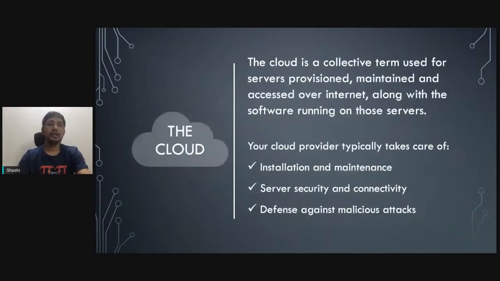We move on to our next slide, right? Cloud is basically a collective term used for servers and all the software that is running on a server, which is provisioned, maintained, and accessed over internet. By provisioned, I mean which is rented over internet. It is maintained over internet, as in you will be able to add your code to the server.